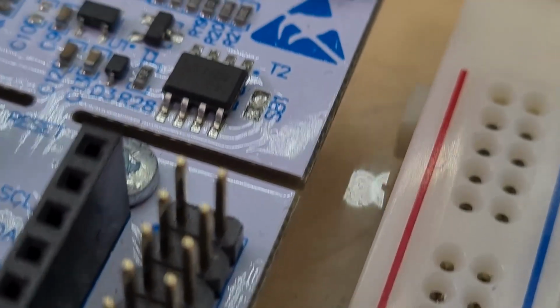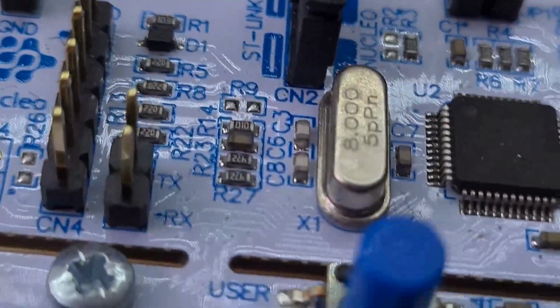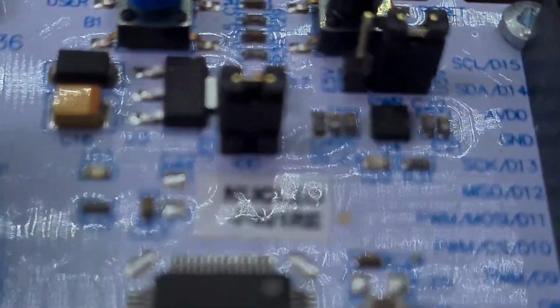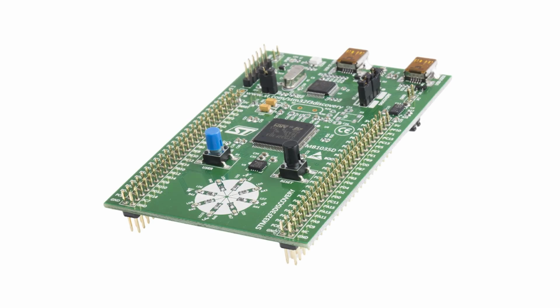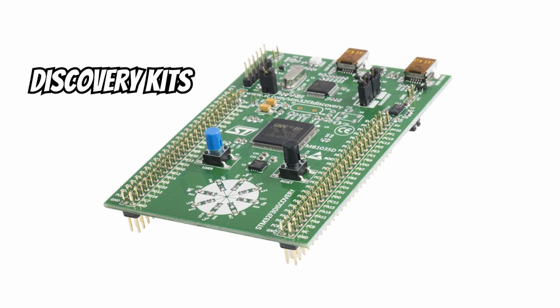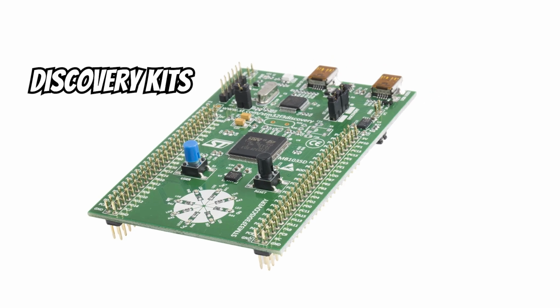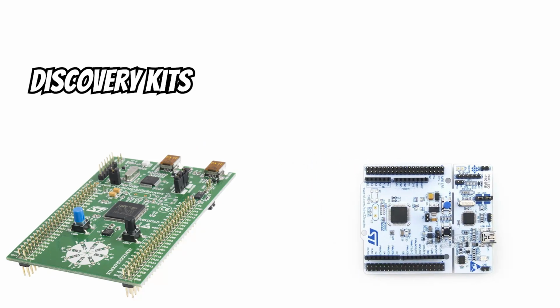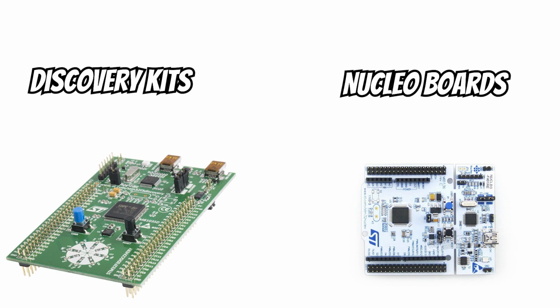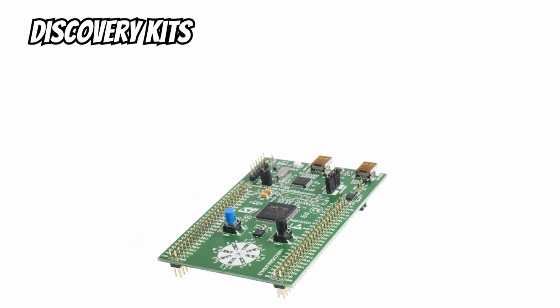Okay, so moving away from the microcontroller models and actually to the development boards, which the microcontrollers are placed on, ST Microelectronics has developed two main types of boards that we can use. There are some other ones as well, but we'll stick to these two. You've got the more expensive and very powerful discovery kits, and just by looking at them, you can see that they mean business with their green color. And then you've got the cheap and cheerful Nucleo boards, great for students and hobbyists, which look way more appealing, being nice and white and blue, and look a lot more friendly than the green kit, right?